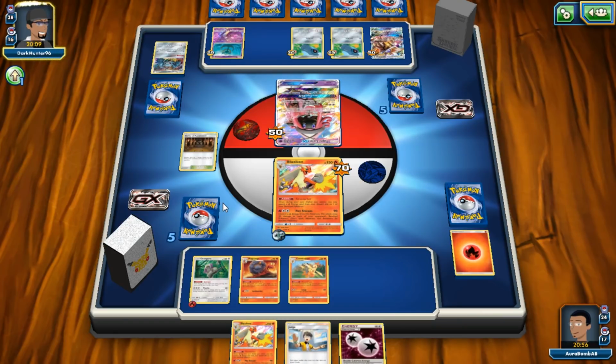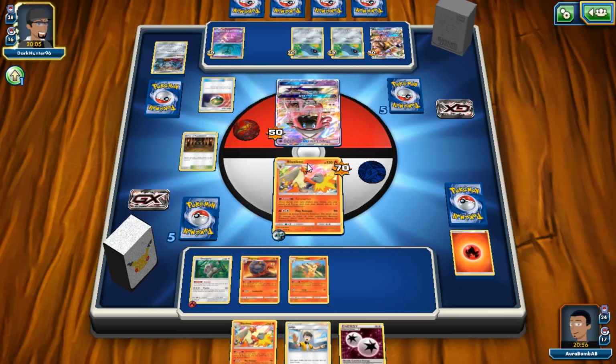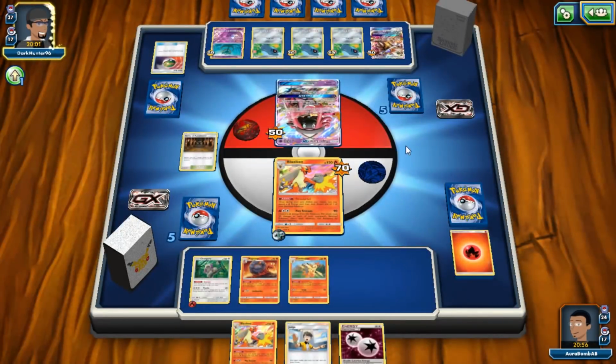I'd be so mad if he has like double Metagross. I'm not gonna lie. Alright, I think we're okay. I think we're safe. Unless he is playing DCE. I don't think he's playing DCE. I'm pretty sure the deck list did not play DCE. Why would you play DCE in this list?